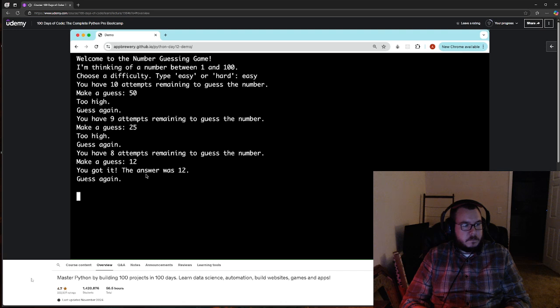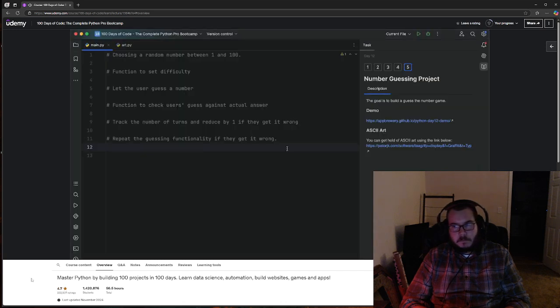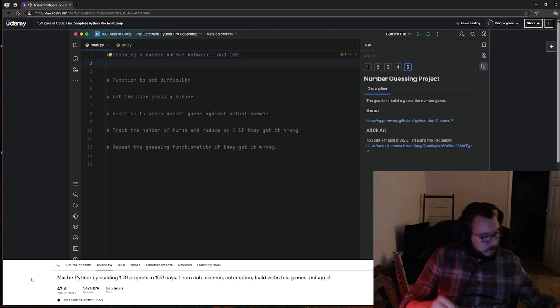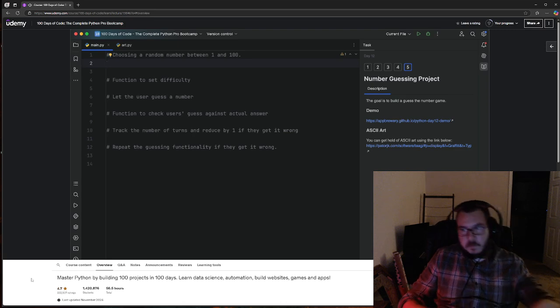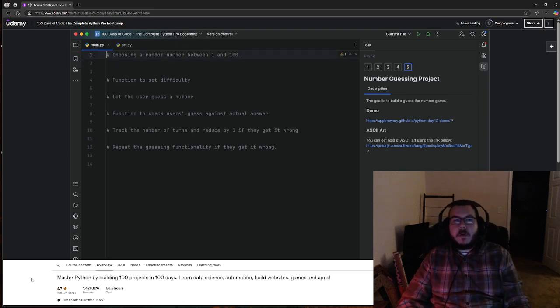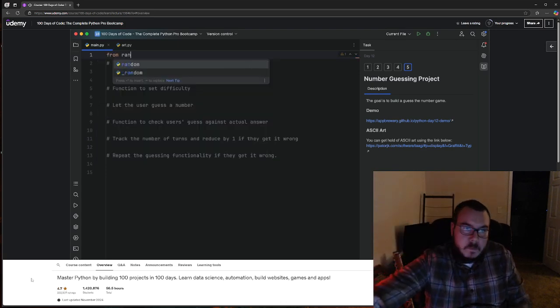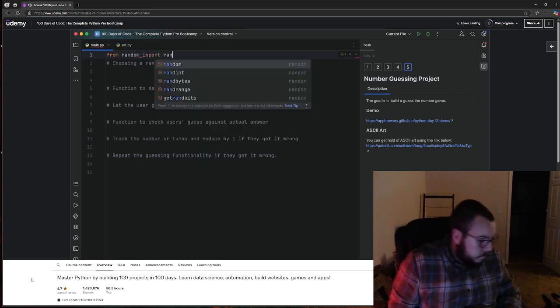The answer was 12. So now we've got some of the basic parts of our code down in comments, and we can start thinking about how to write it out, right? Let's start by tackling the easiest one, which is choosing a random number between 1 and 100. All we have to do for this one is just to import the random module, or even better yet, from the random module, import the randint function.